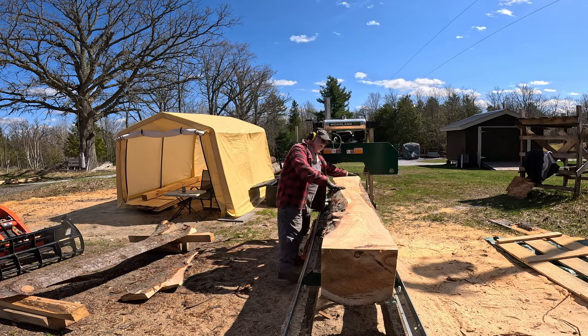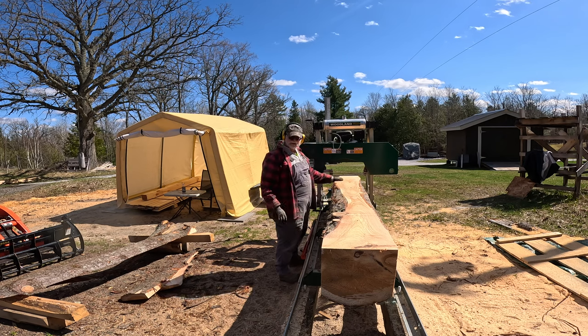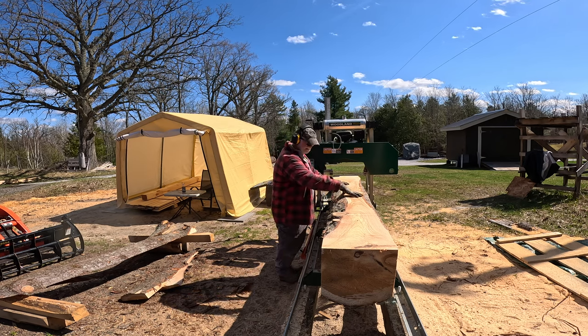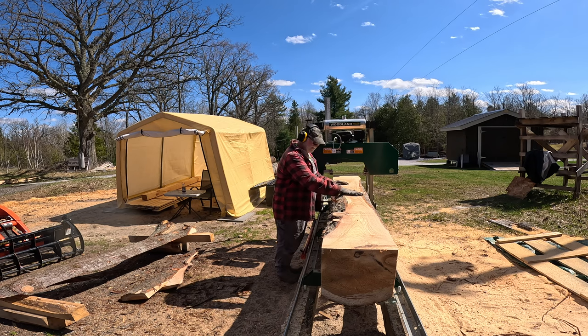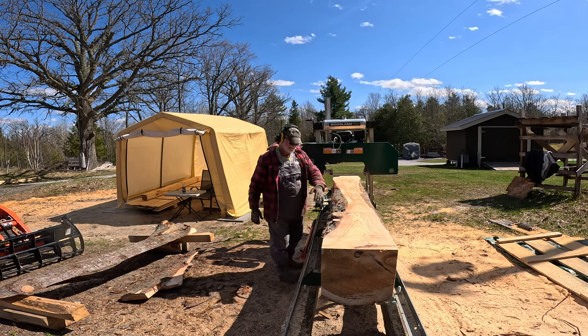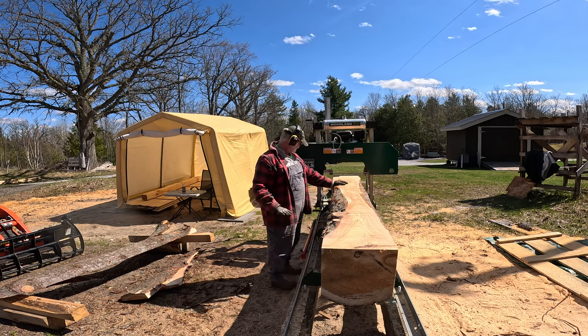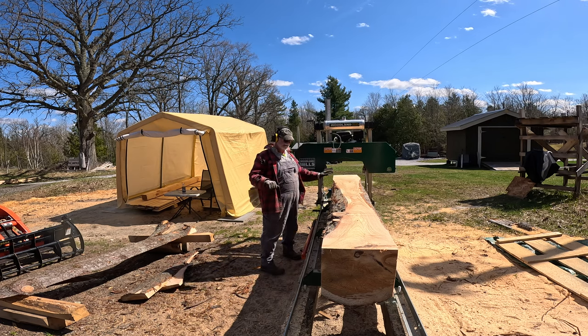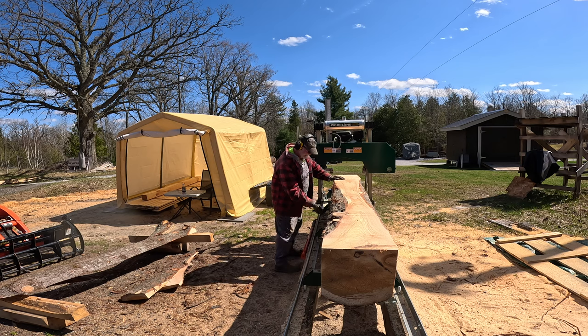So you can see here, we got a nice, pretty much full size on both ends, and all of about 6 inches in the middle. Well, that's okay, we're taking it down a bit at a time, trying to save as much of it as we can.